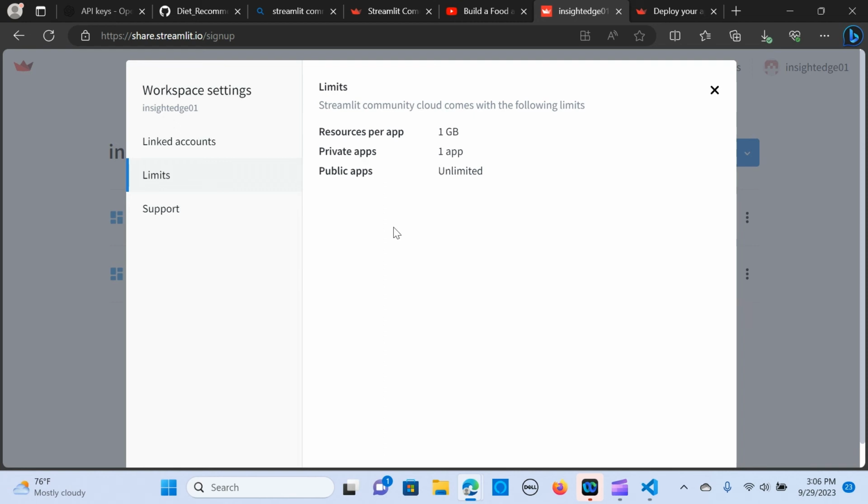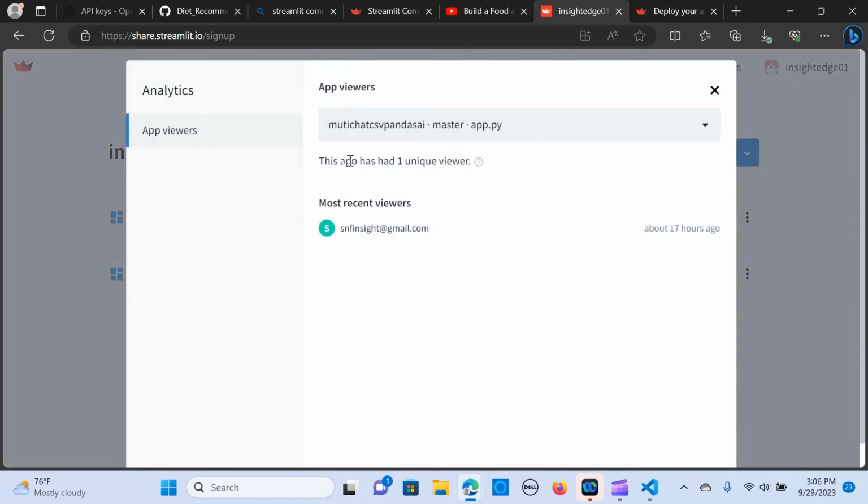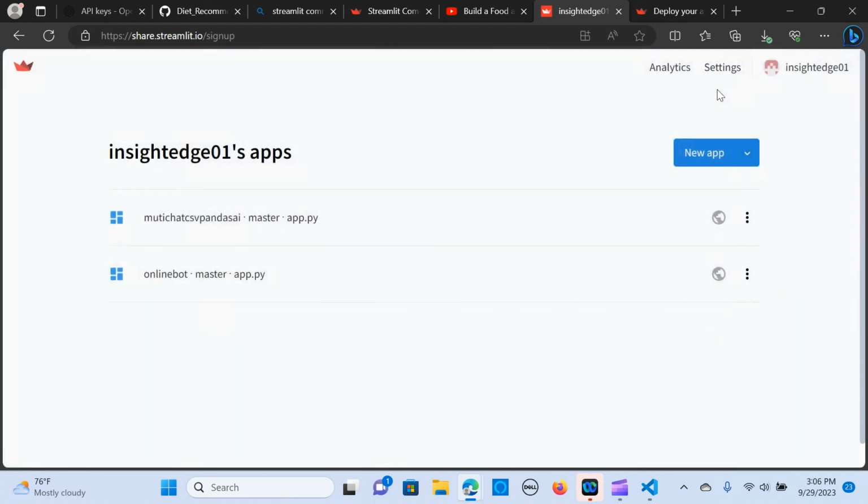We have private apps, so one app, and we have unlimited public apps. When you get to analytics, it gives you breakdowns of how your apps are doing and the number of views. As you can see, I already have just 2 apps here.